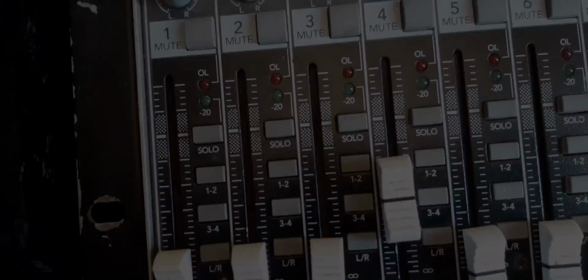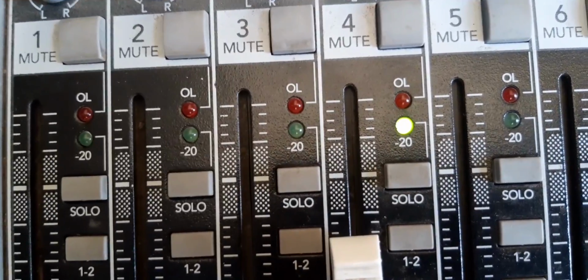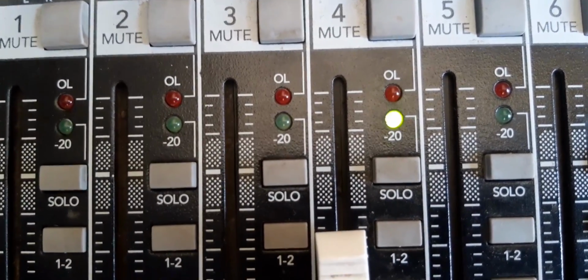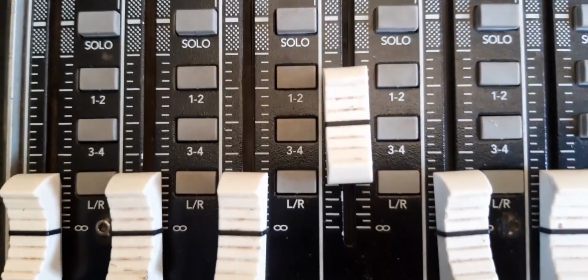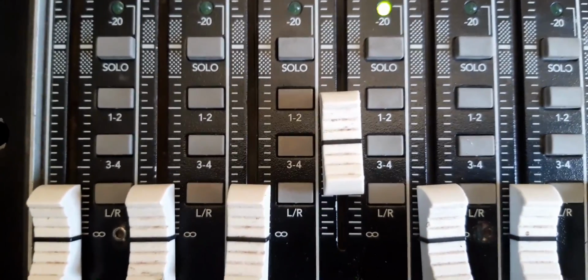Ideally, it should be around this gray area, between the two solos, there's a white line there, if you can see. But then the volume is way down. But you can hear the quality of sound coming from this microphone.